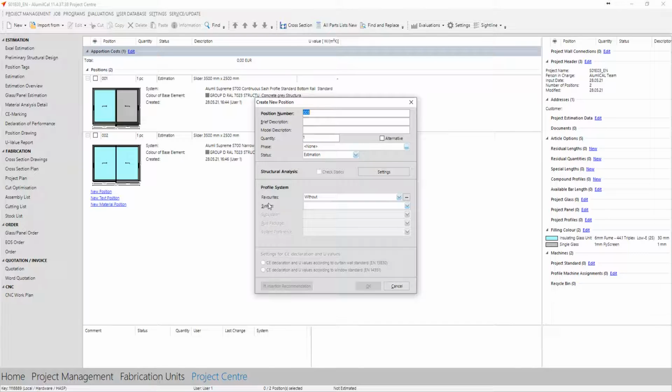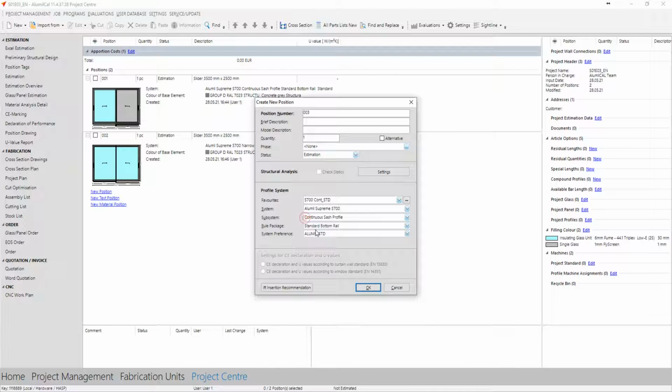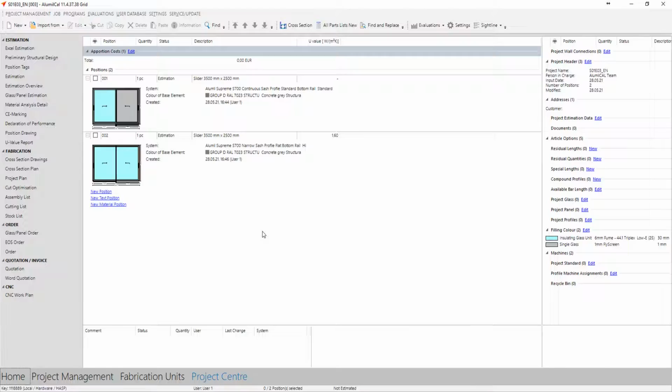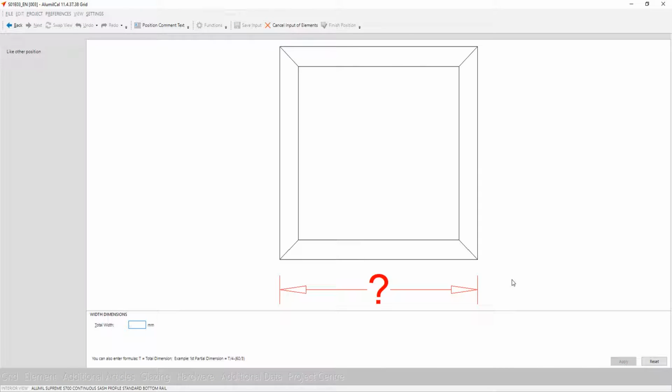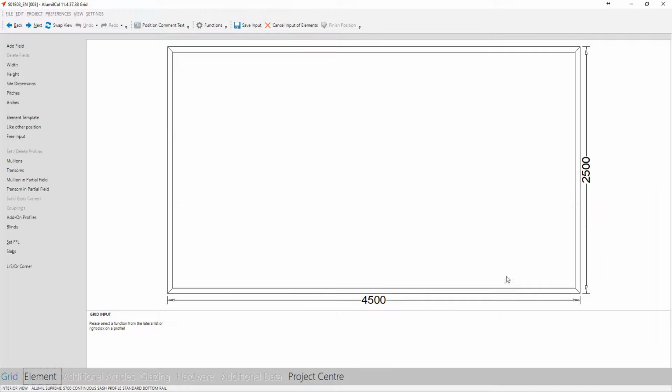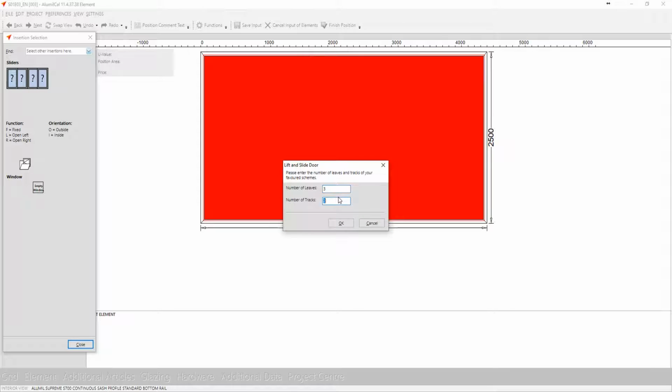Okay, a new one. I will select this, but here I will select 3 sash, 3 track in order to get directly the proper profiles. Again, one by one. Let's make it a little bit bigger this time. 50. And here 3, but by 3.